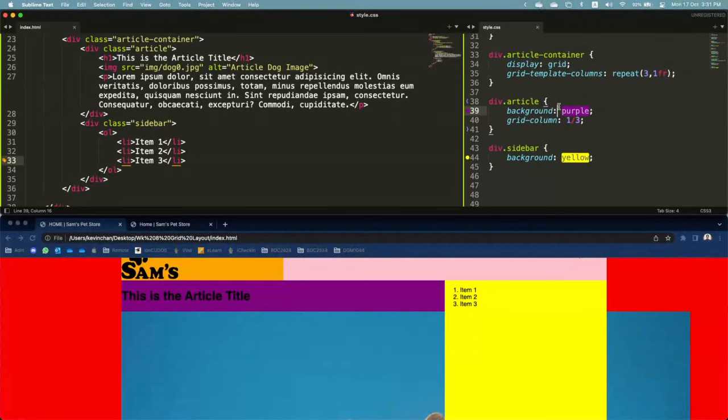Okay, so the article, you start from the first line to the third line, so 1 to 3.